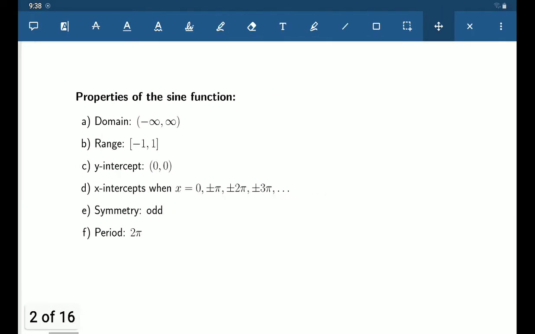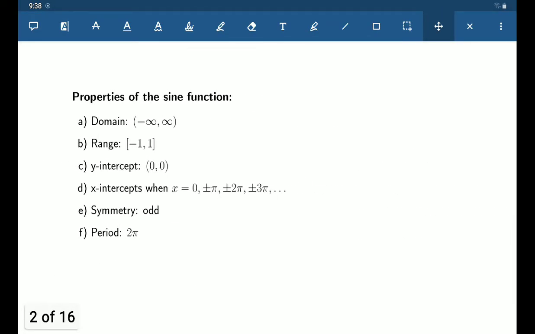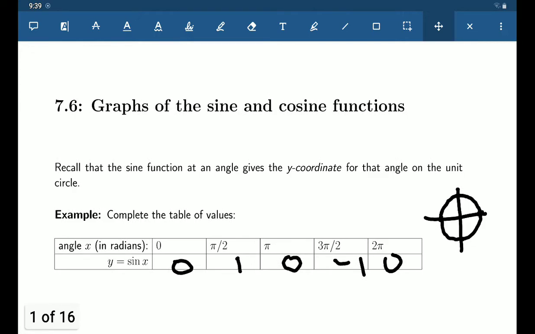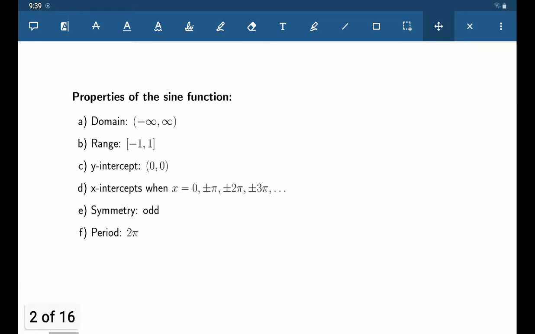And so we have a bunch of properties that result from this definition of the sine function. First off, for any angle, there is always going to be a y value on the unit circle, which means the domain is all real numbers. Since the y values are between -1 and 1, then that's the range of the sine function. And of course, we know, based on our point, that we have the x-intercept and y-intercept (0, 0). That's our very first point that we have on the graph.